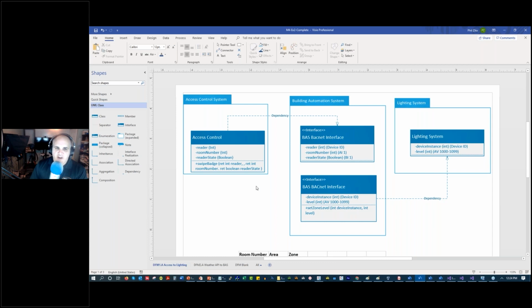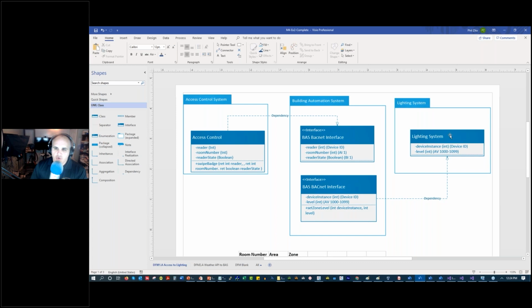So how you would find this out is you would research the access control system, understand the data types it has and the functions it supports. You would find out the lighting system and the data types it has and the functions it supports. And the first question would be, do I need to do a reconciliation of data types, or do I just simply pass through? In this case, we had to do a reconciliation because the lighting system was zone.